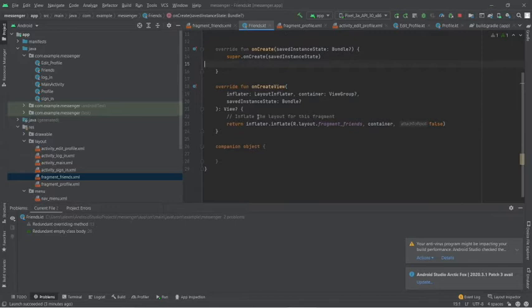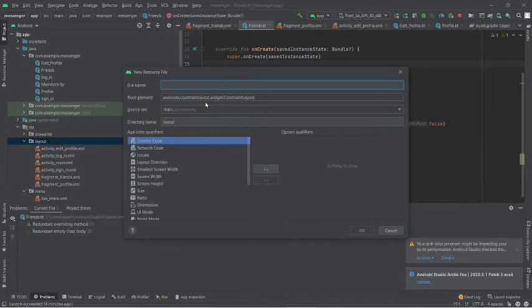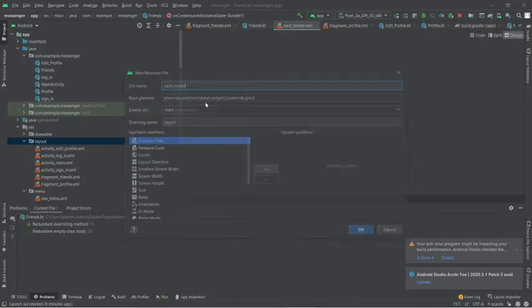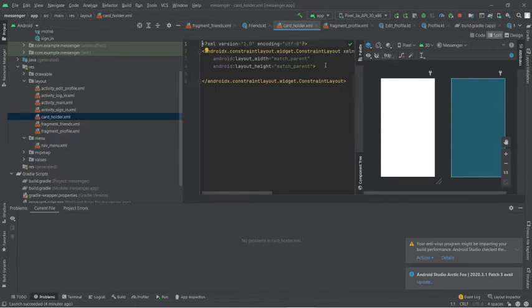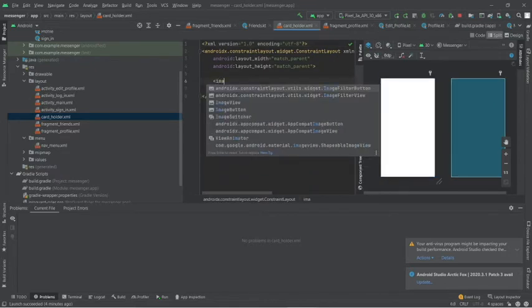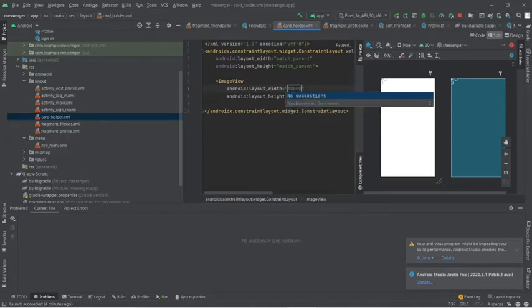I need also to create a layout holder. So to explain, I need a layout resource file. Let's name it card holder. I will be getting two of these in this whole project. Since it's a simpler one, let's go to split screen. I need an image view, 100 dp.